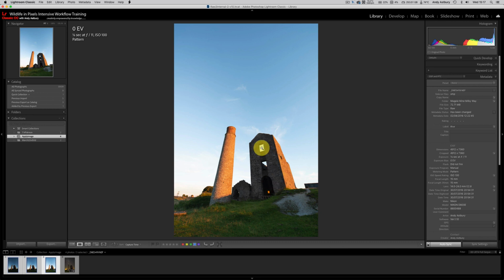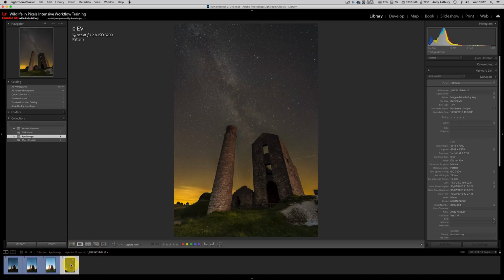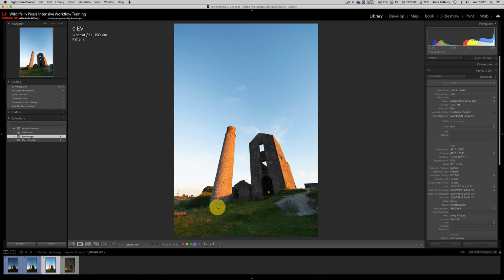Fundamentally, this is me setting a shot up to get a foreground for an actual Milky Way exposure. They do take a little bit of setting up. As you can tell from the way things are leaning backwards, I've got the camera tilted up quite markedly.